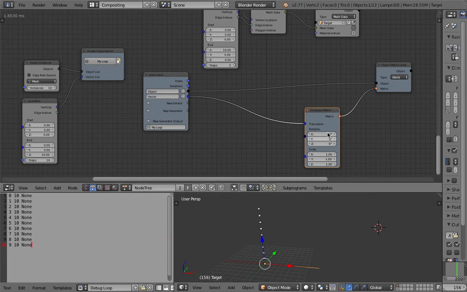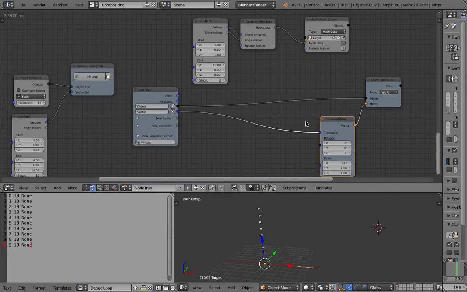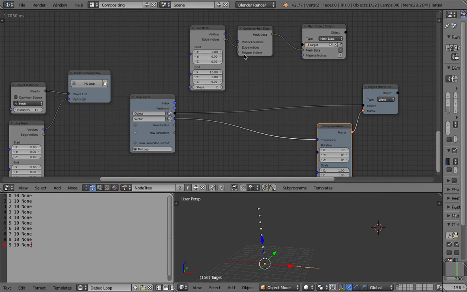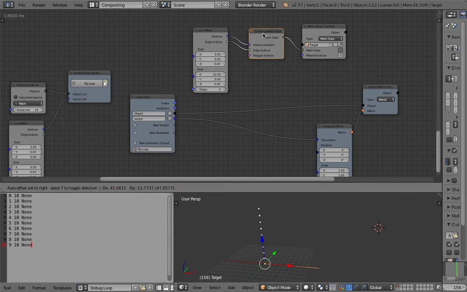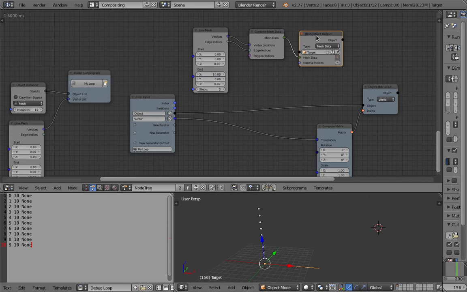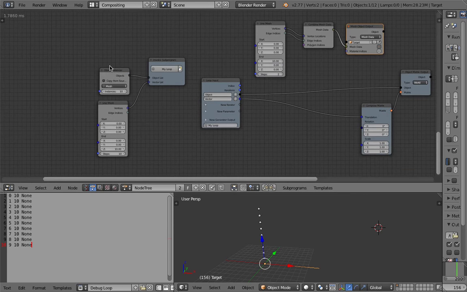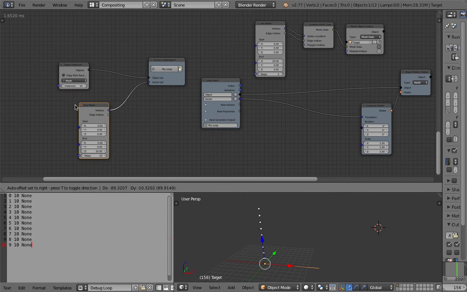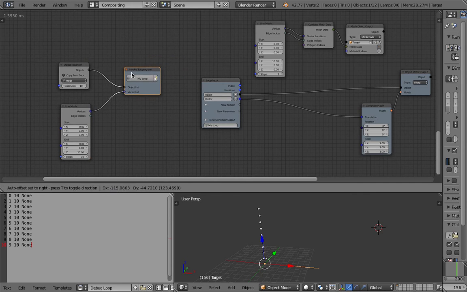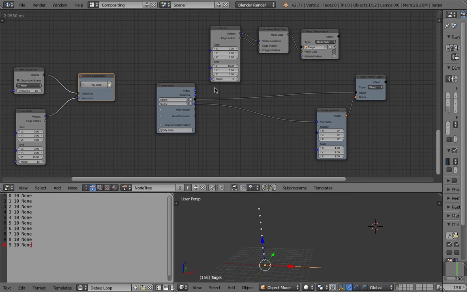Okay. So back to where we were. So we have this and we have this. First of all, I will make a variation on the line length.